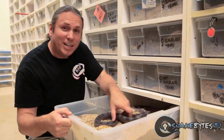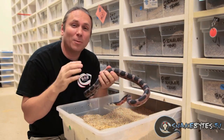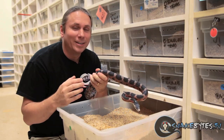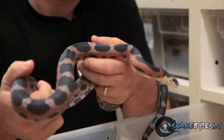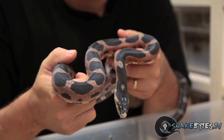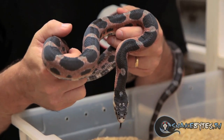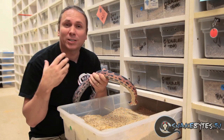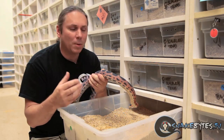It was 15 years ago at the All Animal Expo in Chicago, Illinois, that I saw my very first scaleless snake. It was actually a scaleless northern water snake that I saw. I was completely blown away. It's amazing that when you strip away that scale, it just blows the color and pattern out on the animal. They almost don't even resemble a Texas rat or a water snake or a corn snake or whatever it may be.